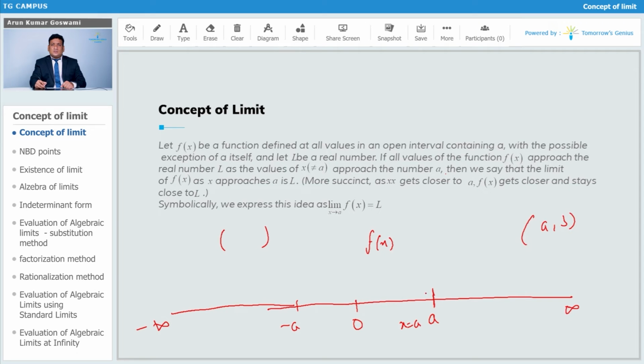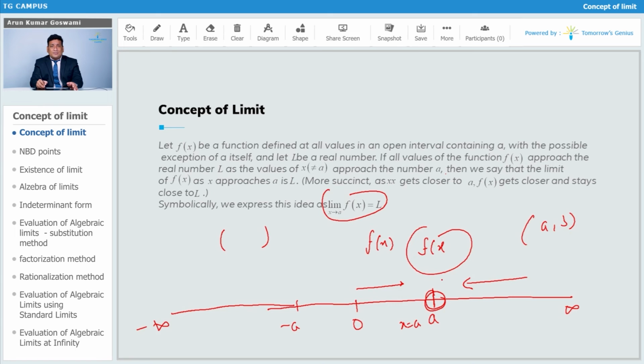So at this particular point, I'm talking about the existence of this function f of x at the particular point a, x is equal to a, but I'm not taking x is equal to a, I'm just approaching this value. I will try to approach this value from both ways, from the left hand side and the right hand side. That's why I've written here limit x tends to a. X tends to a means it is approaching a, it is not equal to a, it is not reaching that point. So from both sides, from this side and from this side, it is approaching a.